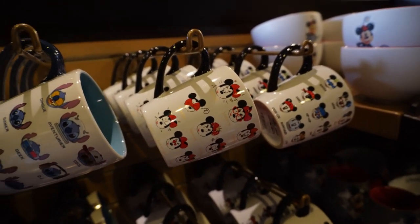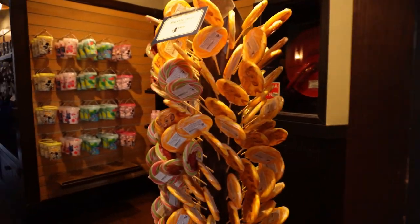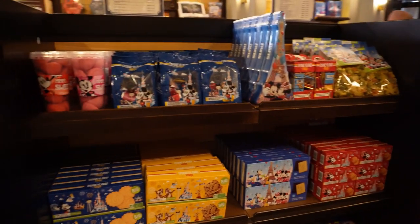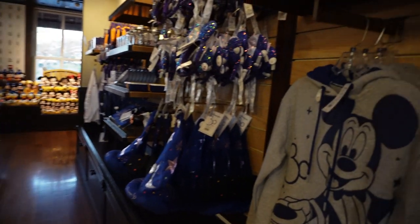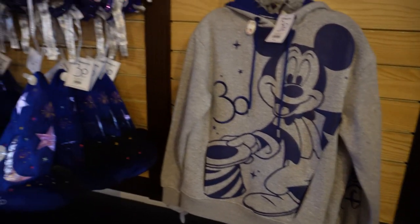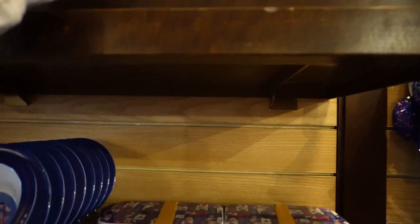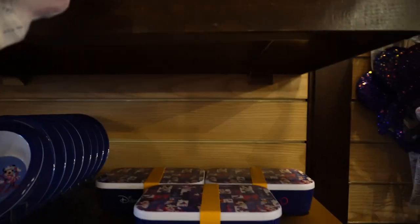I really want this cutlery but I can't part with the money — I feel like they're about 50 euros. A few years ago we bought plates, bowls and glasses in a slightly different design, but Simon prefers these ones so watch this space. We also have the classic Mickey and Minnie mugs — the slightly 3D ones — we've got those at home. They also had drinks and wine in here; if you watched our haul you'll see we bought a bottle of 30th anniversary wine. There are lots of beakers and bottles, popcorn, marshmallows, chocolates and biscuits — great for last-minute gifts. They also have 30th anniversary hoodies, ears and hats.